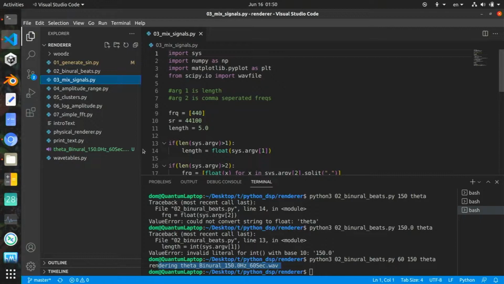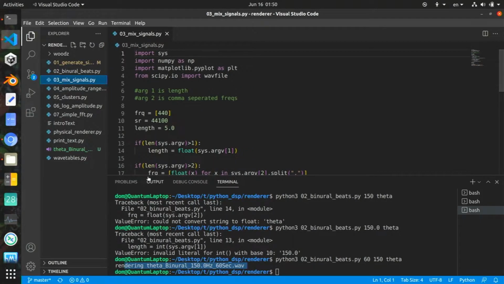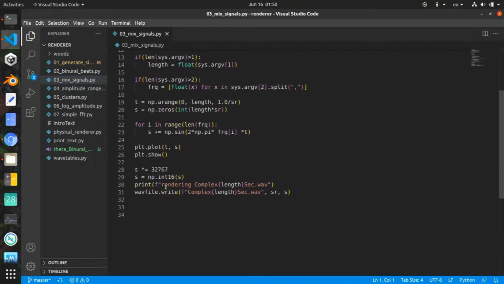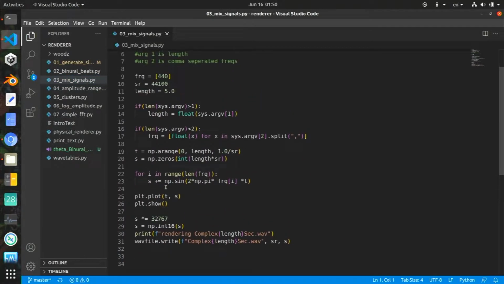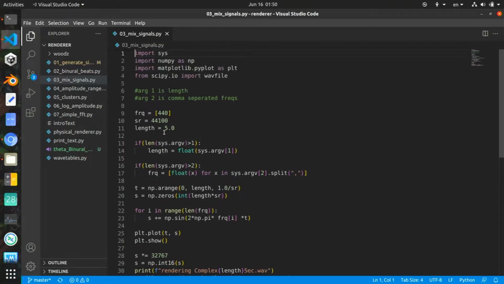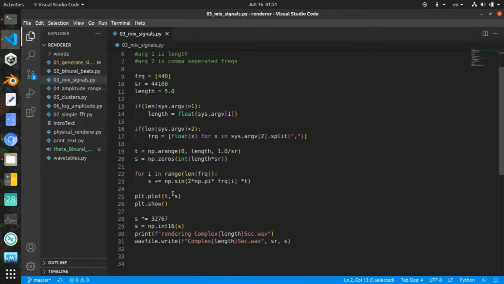So now the whole point is to mix the signals together. We want them to coexist in the same signal. We want to create one signal and then combine them mathematically. This is the main reason that we are using the NumPy arrays, because they know how to create products of what's happening here.